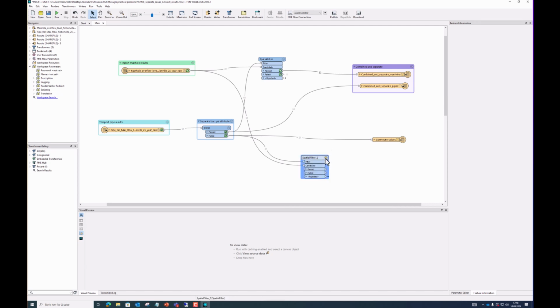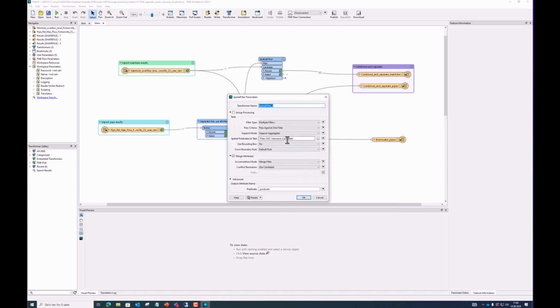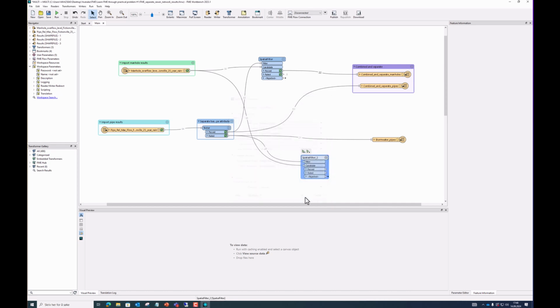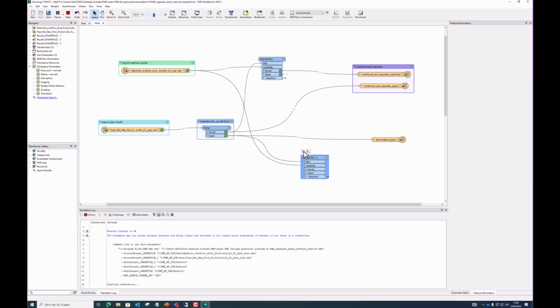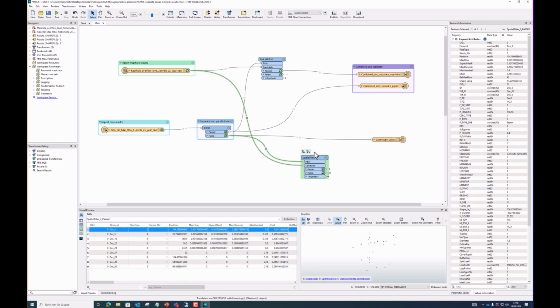And now, as we did earlier, we have the intersect candidate because we only want the ones that intersect. So if I press run to this, and if we view the data, we see the one problem that I talked about. If you look at the passed, which are the ones we will need for our manhole stormwater elements, you can see that we have 9 here.